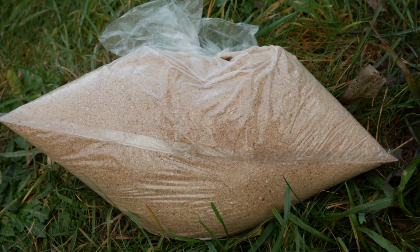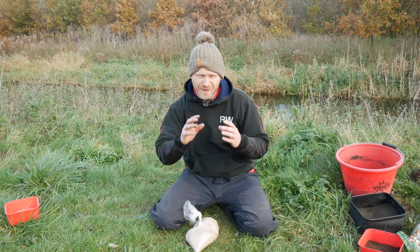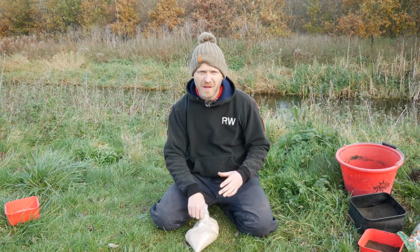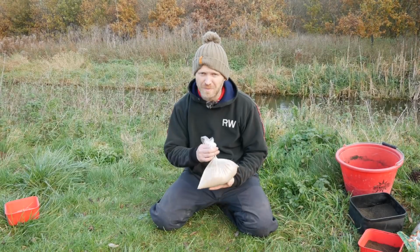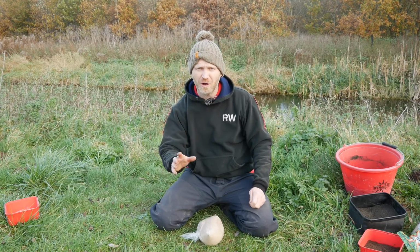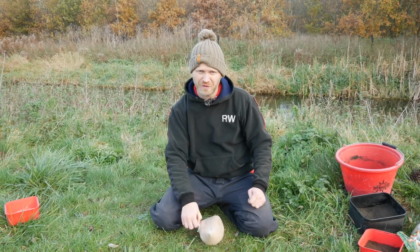Sometimes I want to just take the power away a little bit from a mix. You know when you open a bag and you think, that smells a little bit too strong today? Brown crumb's ideal for doing that. You're adding a little bit of food content as well to the mix, which is great for holding fish in the peg. So on really prolific venues, when you're fishing venues that hold a lot of fish in the wintertime, brown crumb's a fantastic additive.